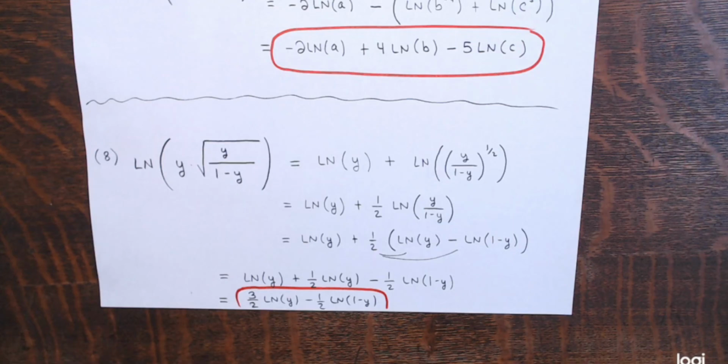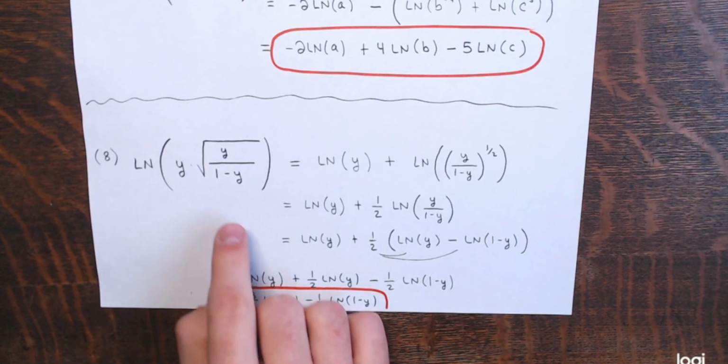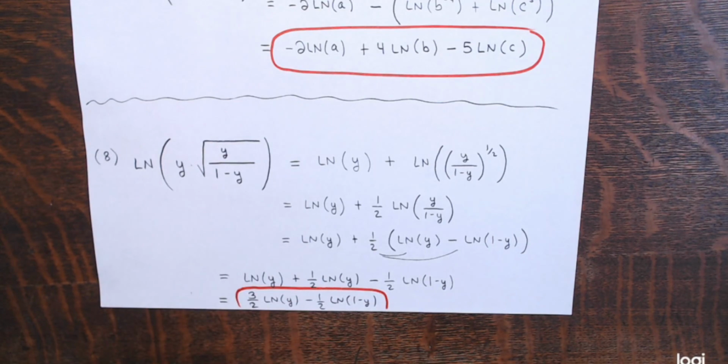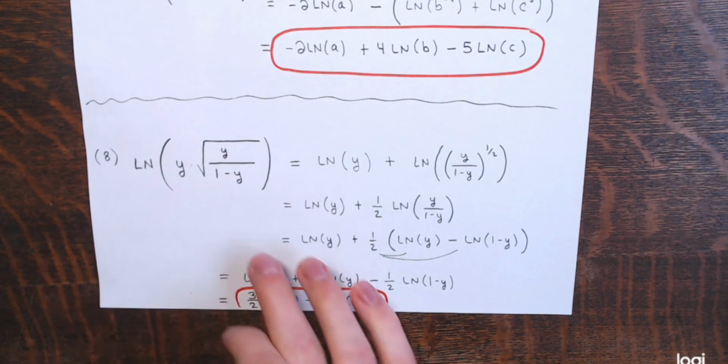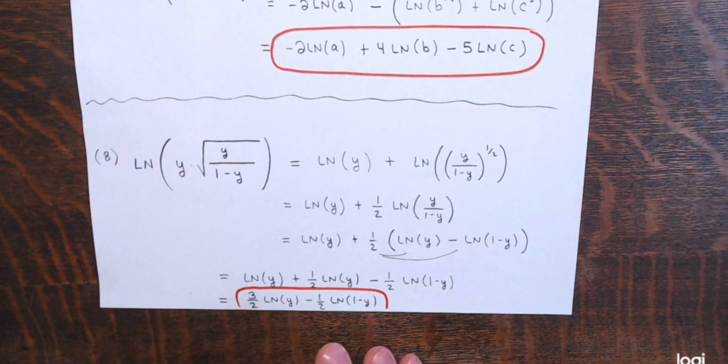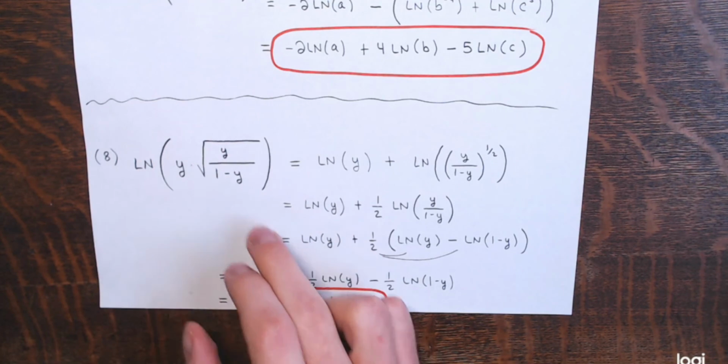And once again, if you want to check it out, punch these expressions into your calculators, Desmos, whatever. Plug in different values of y. Once again, as long as you have positive numbers inside of your logarithms, you're good. And no matter what you plug in for y, as long as they're allowed to be plugged in, these will be equivalent expressions, or at least they should be.